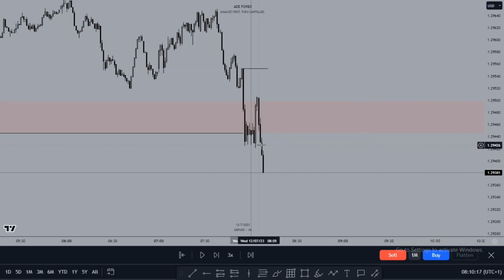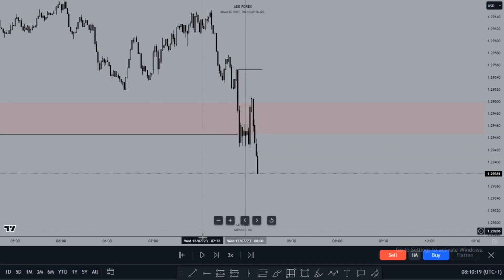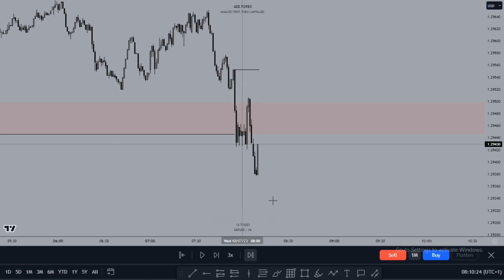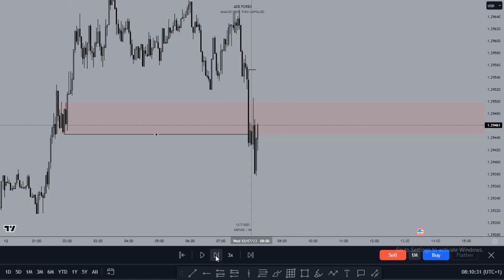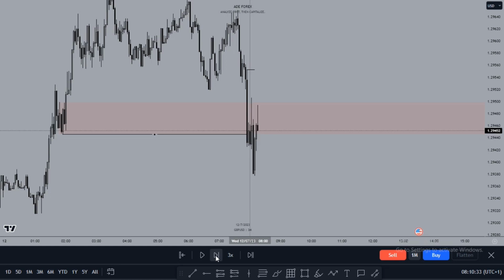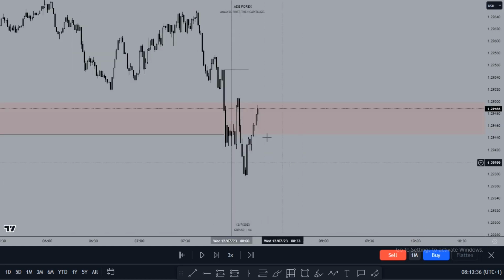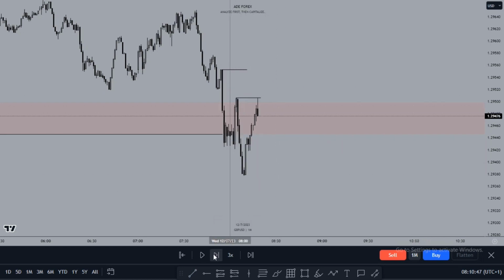In fact, we kept taking liquidities, so I was just waiting on my hand. I was waiting, and then let's go to the 3 minutes. Basically around here. After that, since we've broken structure towards the downside, I was looking at this high. If we take out this particular high, I was going to engage in the market. And as we can see right here, we actually took out the high.